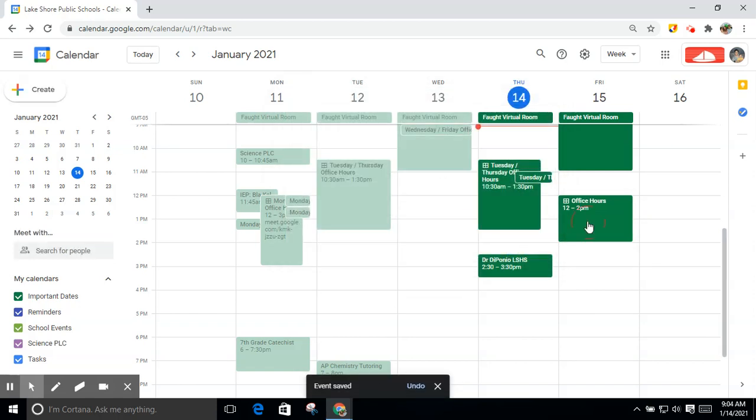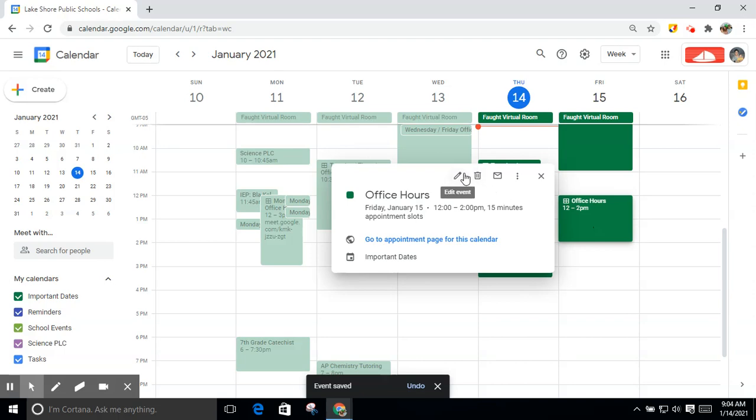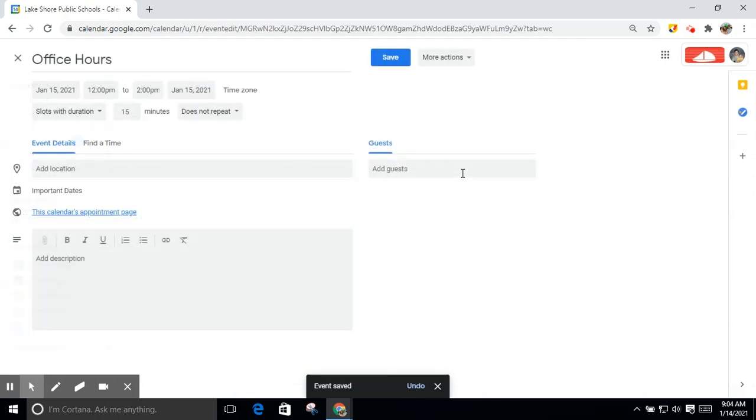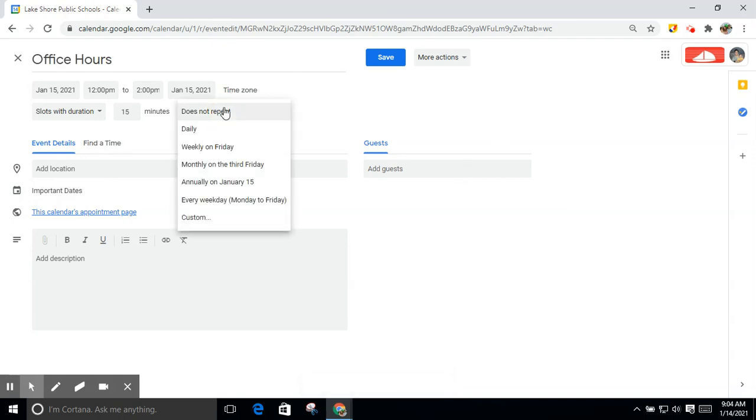If you would like to edit some of these things to add a little bit more specificity to these blocks, then we can go to the edit settings. My recommendation would be to change the repeat so that this happens to be, let's say, for office hours, I have them on Wednesdays and Fridays, and then Tuesdays and Thursdays at very specific times. So I can repeat these on specific days. You might need to use the custom option to go ahead and set that up. That would be one recommendation.